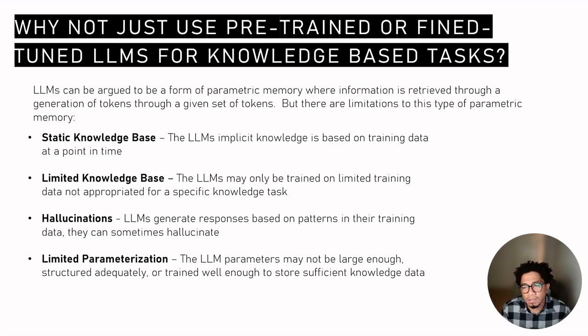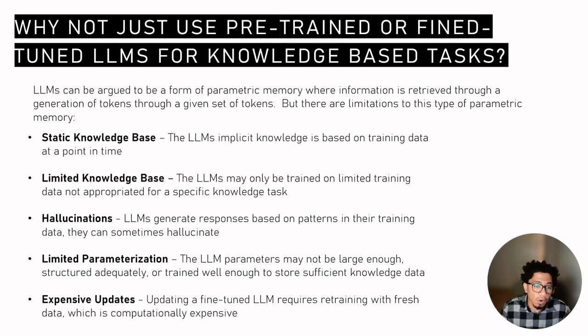So these are the issues that I suppose limit the use of LLMs for knowledge-intensive tasks, and that's why RAG-based LLMs, RAG-based knowledge AI agents tend to perform better. But it doesn't mean that they're perfect. One more: LLMs are also expensive to update. So you almost have to fine-tune them every time new information comes in, and this is computationally expensive.